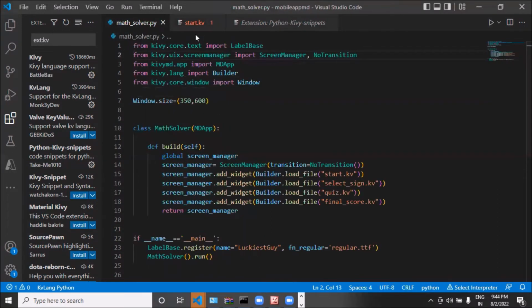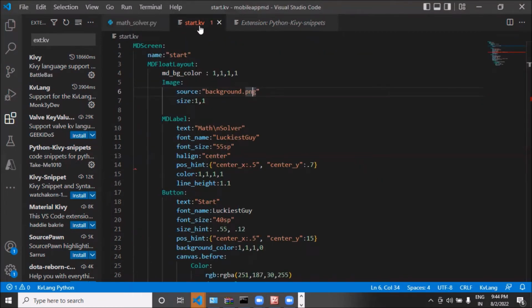Sir, sound is not coming clearly. Is it fine now, dear? I'm very close to my speakers. Is it fine now, or is it still not audible? Are you able to hear me? Yes, sir. Okay, so I was saying that I have just passed the code of this file to you in the chat box. I would like you to just copy it and paste it in the start.kv file that you have created. Yes. Fine.